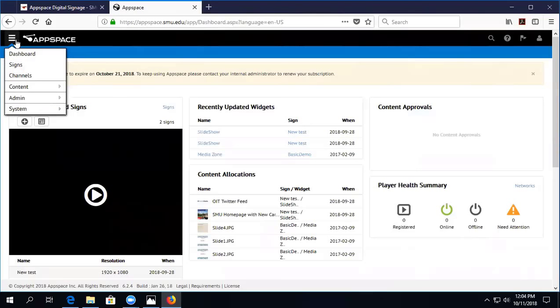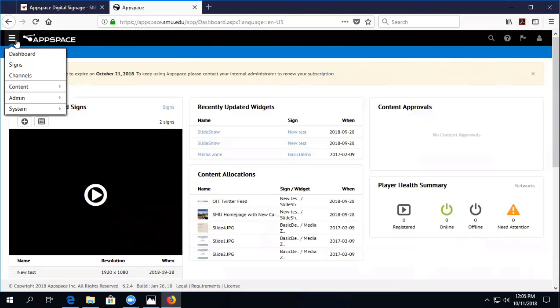If I click on the little hamburger menu here, I can then navigate between the dashboard where I am now, signs, which is where I'll create the digital signage that appears on my player PC, channels, which is a new feature in Appspace 6 and heavily used in Appspace 7, which allows you to basically upload a variety of content, and it will just go play through everything on the channel at full screen.